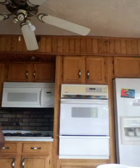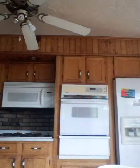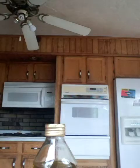Get a cup or a mixing bowl. We have two olive oils, so I'm gonna use this one. You don't have to use shampoo or conditioner, but I am. I'm using conditioner because conditioner makes your hair soft, and the olive oil makes your hair long. I'm just adding the conditioner.